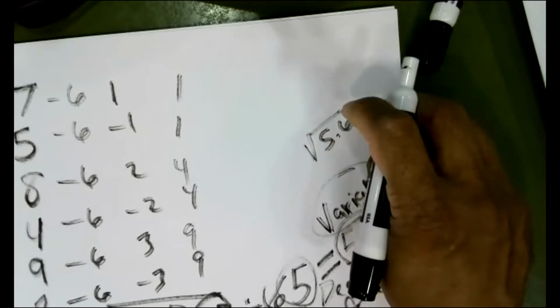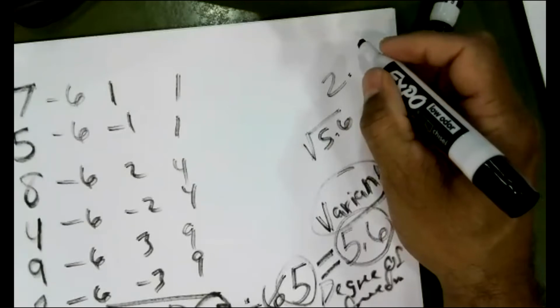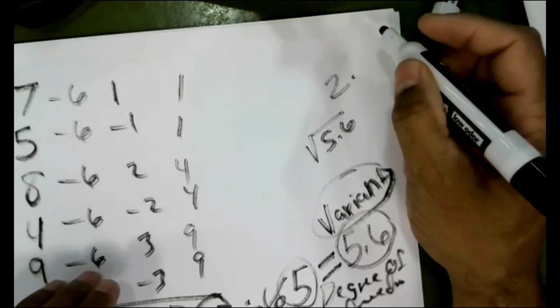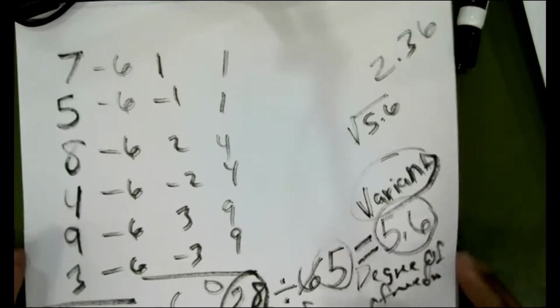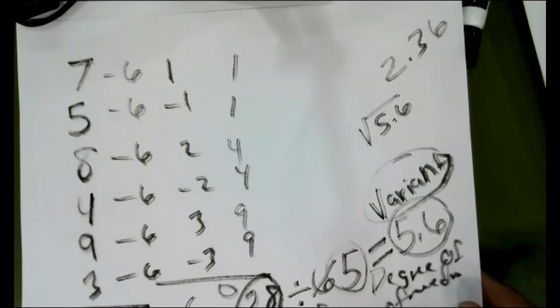So we need to square root that 5.6. And when we square root it, we get our standard deviation. So then our standard deviation is, I think it's 2.23 or 2.3333, something like that. Yeah, 2.36. Okay, and so that's our standard deviation. And so all these things that we learned during this calculation, we're going to use later on with our ANOVA, with our t-test, those things. Okay, so I just kind of wanted to bring that back into our memory.